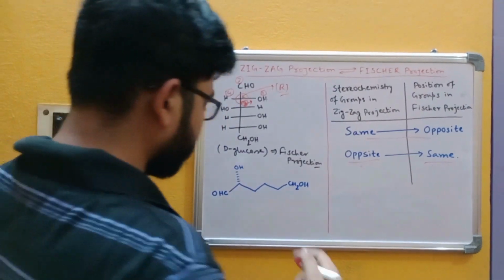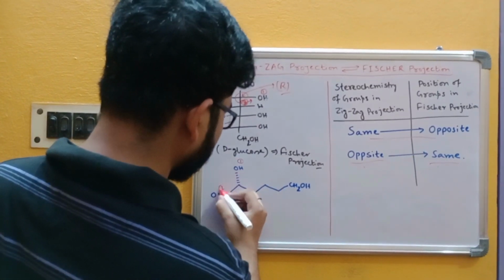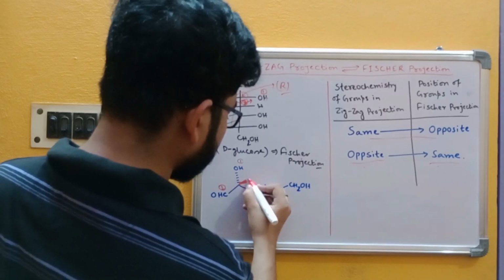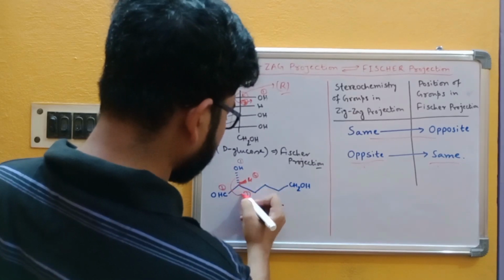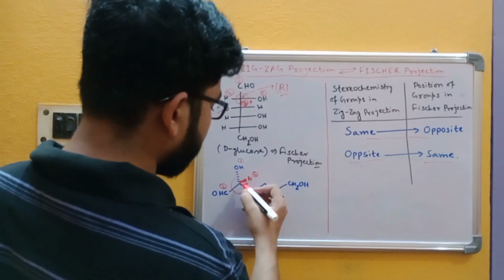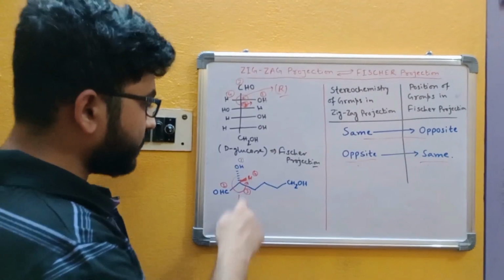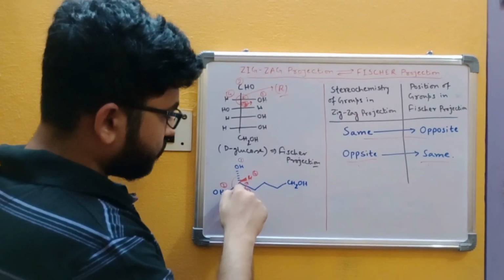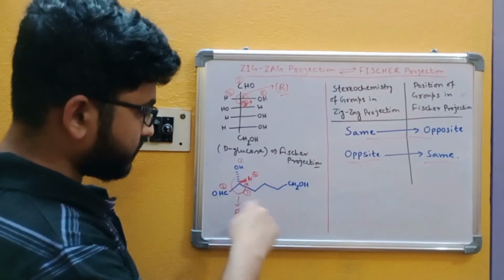Now we check the absolute configuration of this carbon. So this is 1, this is 2, this is 3, and hydrogen is above the plane. So this is 4. So 1, 2, 3 is anti-clockwise, but hydrogen, which is least priority, is above the plane, so it is reversed to R. So if we assign OH below the plane, then this carbon will correspond to the R configuration. So this representation is correct.